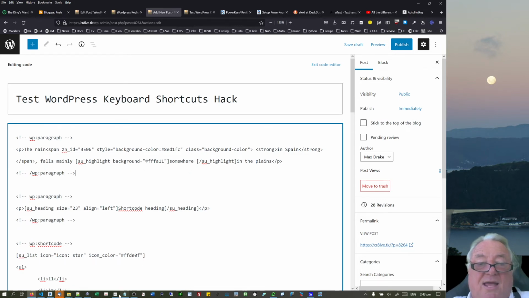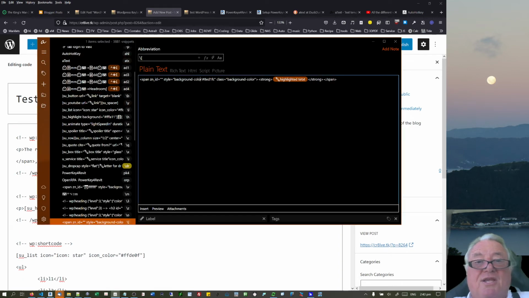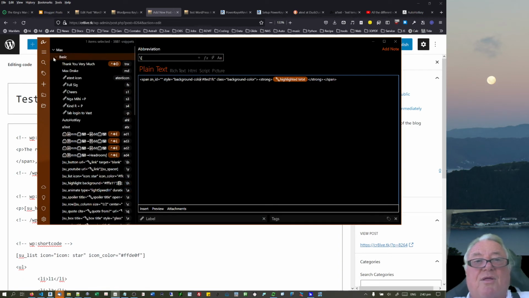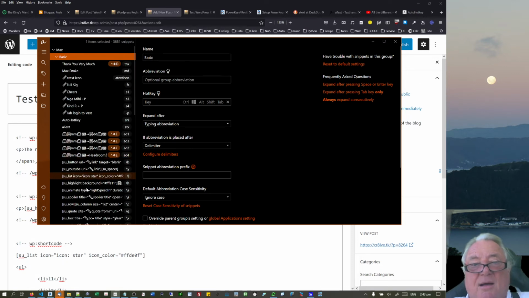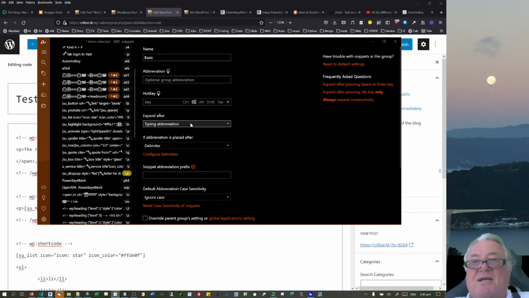So again, inside the aText ones, at this point in time I've got them junked up with a whole load of other ones. I'm going to end up with another little one, and it's just going to be called WordPress, and I'm going to have a setup for those so that I can quickly come down and look at the ones I've got to actually grab them.